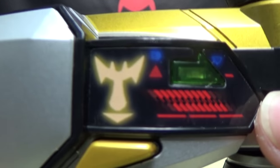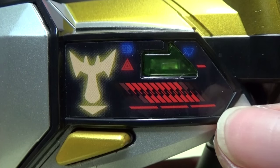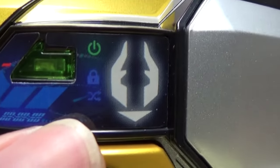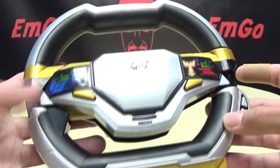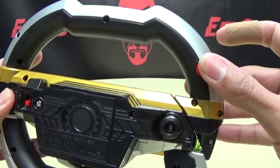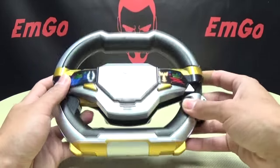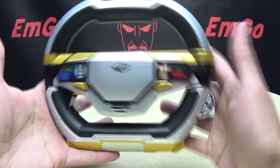Getting in closer so you can see the details — this is just a sticker here on Stag's side, with various readouts. You have an LED light right there. On the other side you have Stag again with more readouts, power lock, shuffle, the Go-Busters logo on the horn, nice silver paint, and very nice gold paint to represent both Beat and Stag since they both use this. On the back you have your battery compartment, a release button for transformation, an on/off switch, and the speaker.